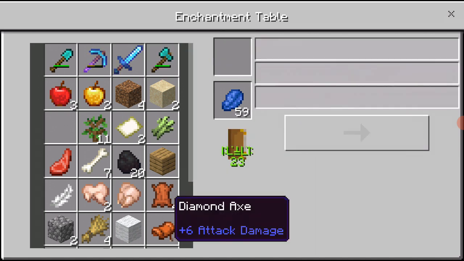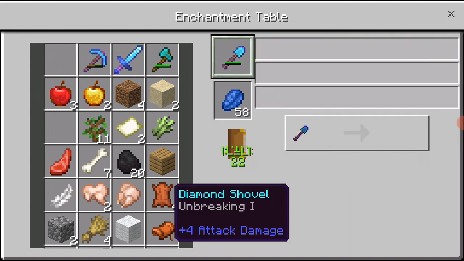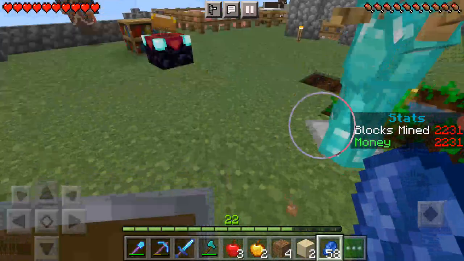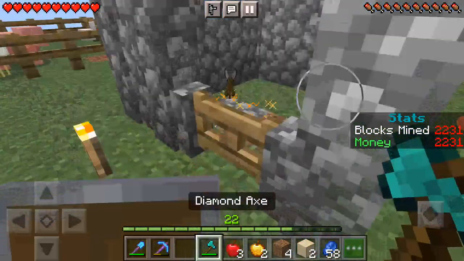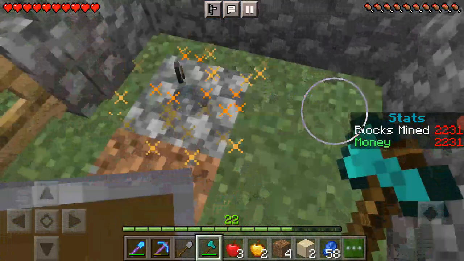Not really anything I need. Unbreaking, unbreaking. Really first grade items. There you go, you got a sweet, sweet sword. I don't need these crusty shovels. So crusty.